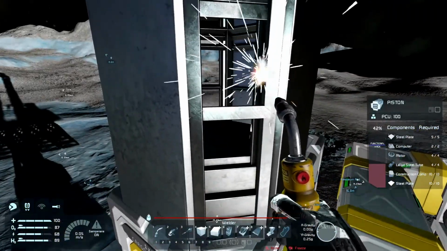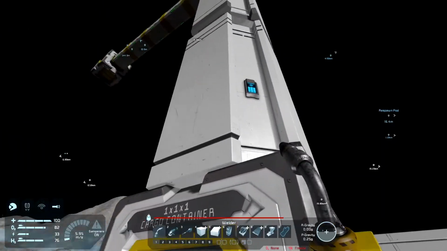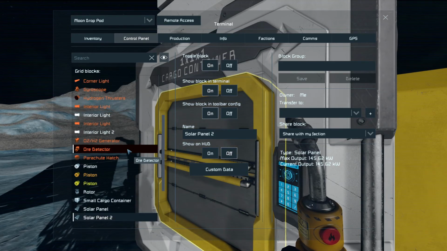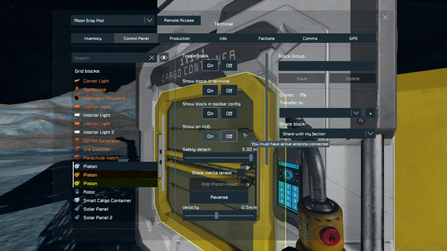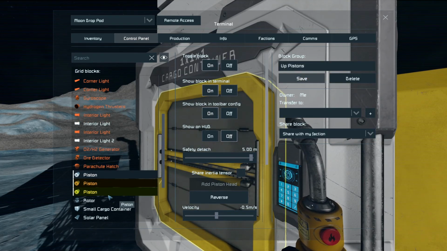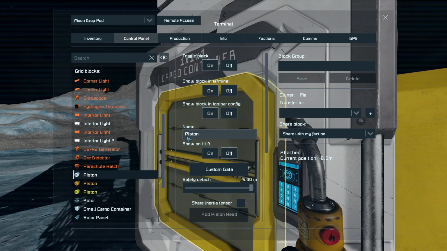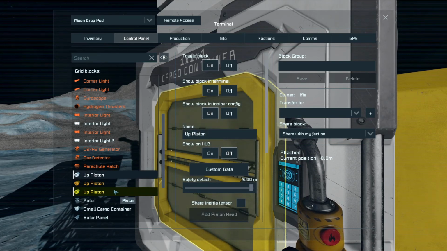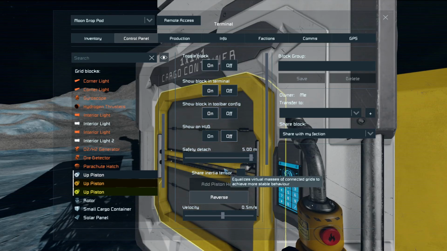Alright, so let's fix these guys up. These are our pistons. Where's my pistons? Here's my pistons. 3 pistons here. We will group them to be up pistons, and also name them too, just in case I don't know where they are when I make the other pistons. So we'll make these guys up and the rest called down. So we're gonna bring these guys up.